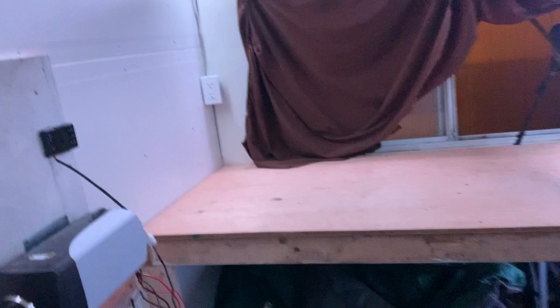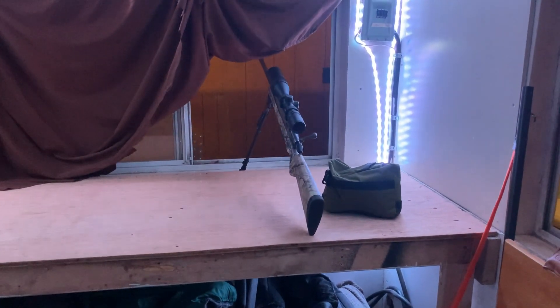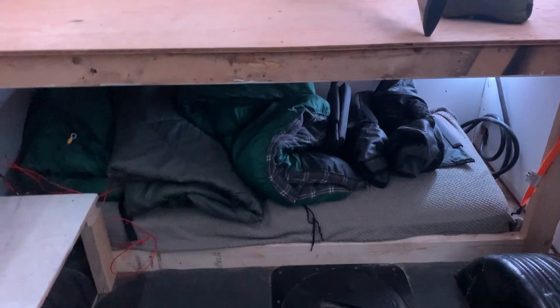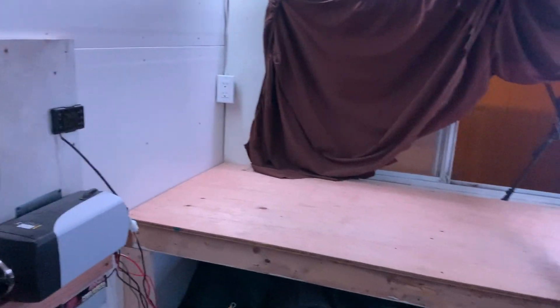The door is pretty janky but inside it's pretty basic. Got rod holders there, some jacket hooks — right now they're holding my sleeping bag covers because I'm going hunting this weekend. There's a spot to put your boots, and then we have the bunk beds, which also double as a shooting table. These two windows here open up nicely, and I've got the rifle set up there. I also have an air mattress that fits on top and a mattress down below — my kids sleep down there, I sleep up top.